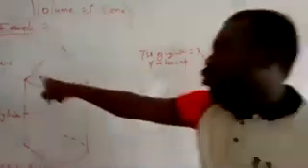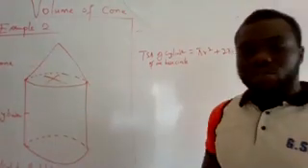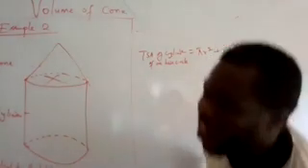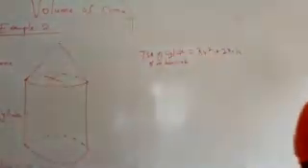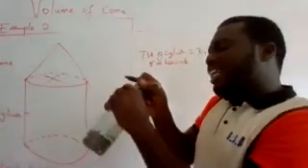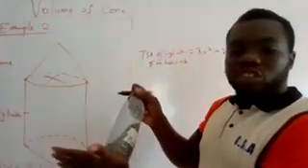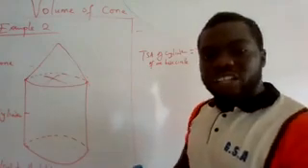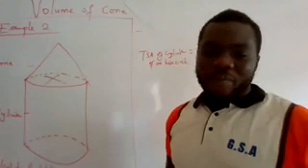Now you look at your cone. If you look at this cone, you will notice something too. Ordinarily, if this were the cone and they ask you for the total surface area, that means you will take this into consideration and take the bottom into consideration. But in this case too, you cannot see this bottom. What you can only see is this curved side of the cone. I don't know if I'm making sense to you.